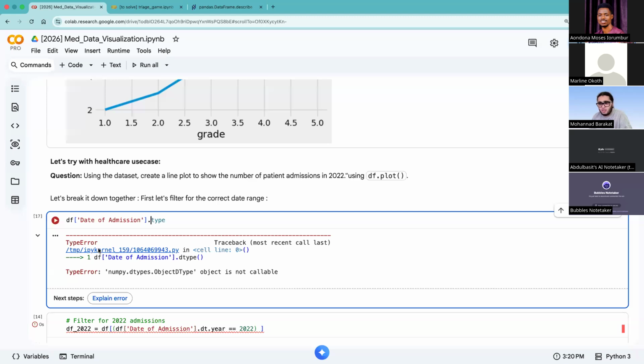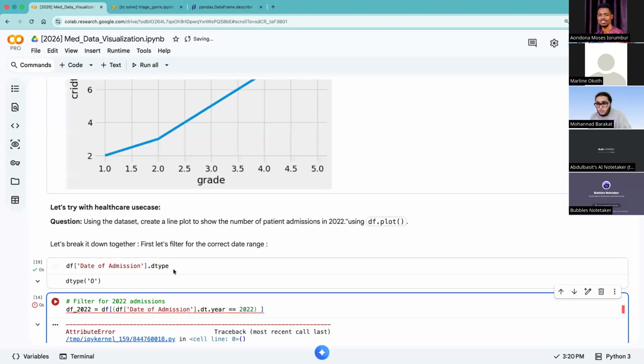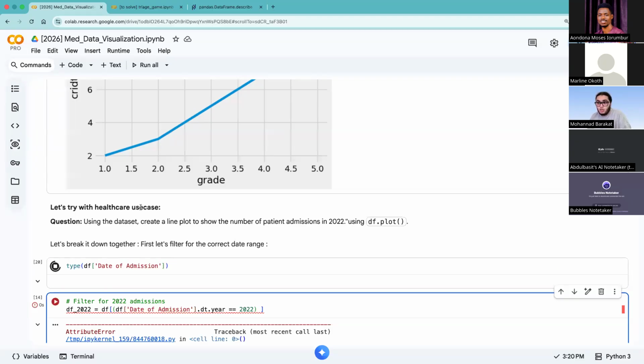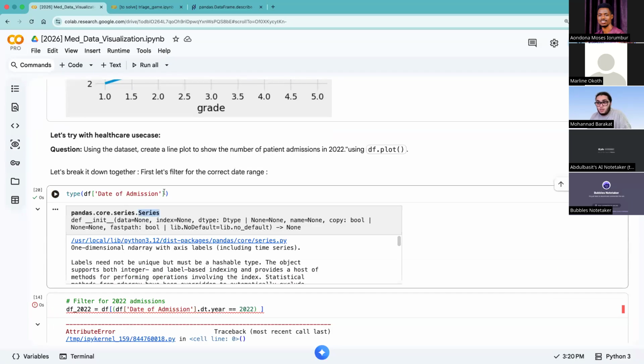It should be string, by the way. Well, if you do type of, it will give you something unexpected. If you do this, yeah, it gives you a series because this is a series.